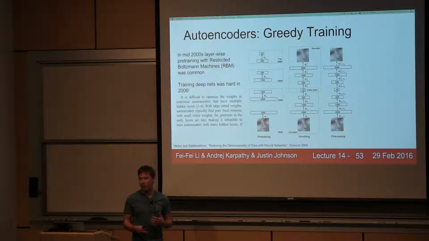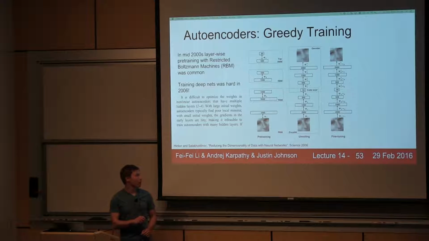So to get around that problem, they instead had this paradigm where they would try to train just one layer at a time. And they used this thing that I don't want to get too much into called a restricted Boltzmann machine, which is a type of graphical model. And they would use these restricted Boltzmann machines to train these little layers one at a time.